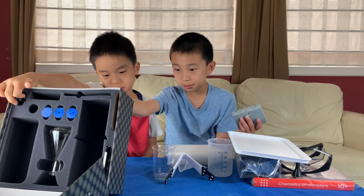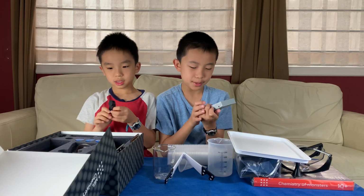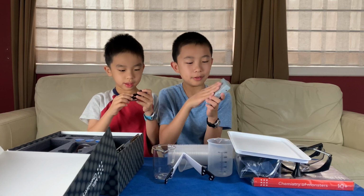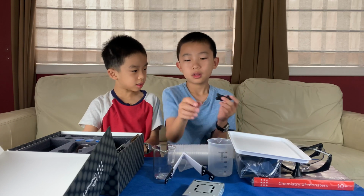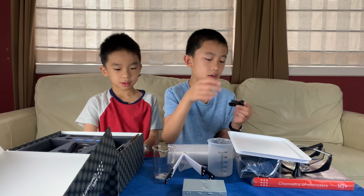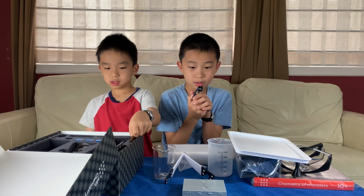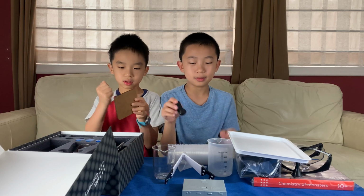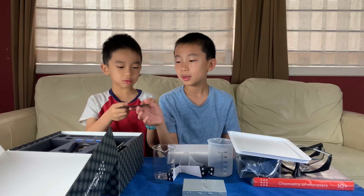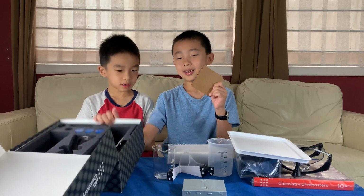I'm not sure. Is it a pocket stove? Maybe. It's made of metal. Oh, this is the clamp. Yeah, probably. It says macro on the side, so it's probably a lens, macro lens maybe. Cup stand. This kind of looks like a coaster.